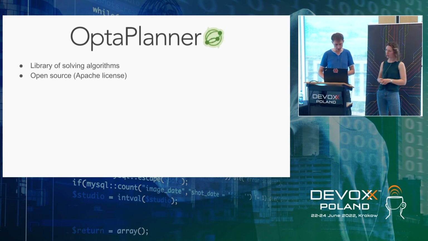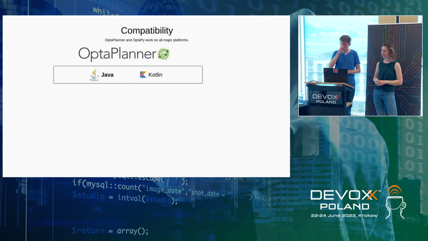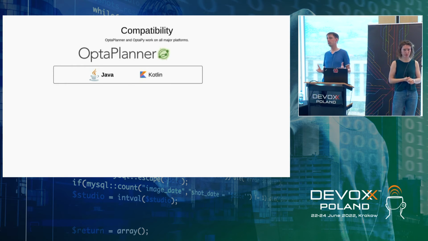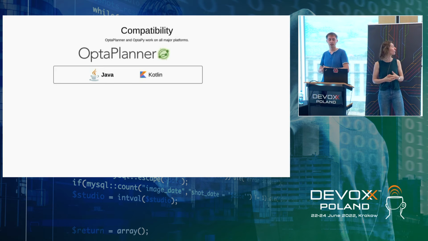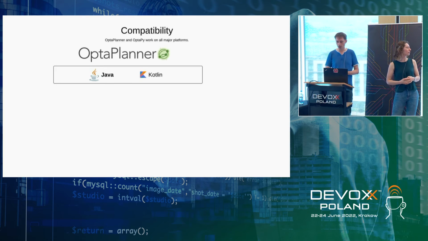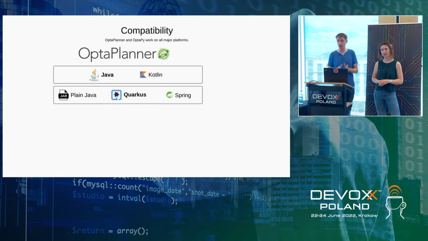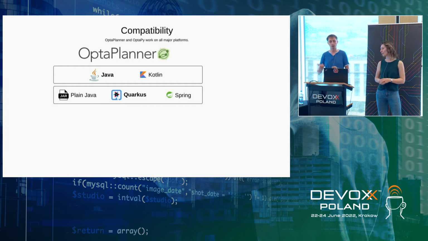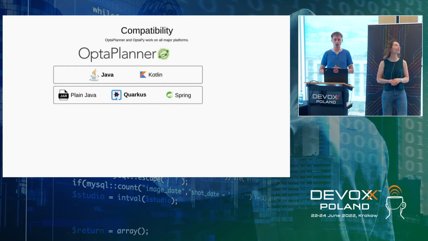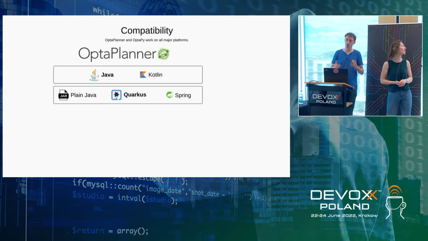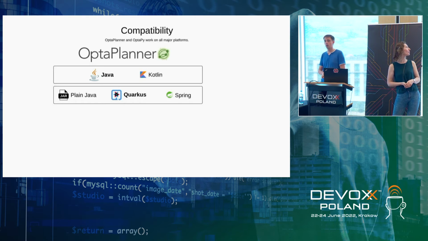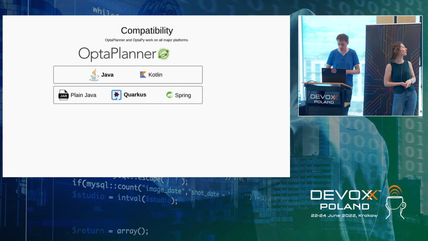It's all Apache license. And like I said, you can use it in Java. It's completely written in Java. We have multiple examples in Java, for example, the vehicle routing, the maintenance scheduling, and so forth, the employee rostering. You can find this in our quickstarts repository. And we also have an example fully in Kotlin. So you can write it from Kotlin, you can fully use it too. It works in plain Java. For example, you add a jar to your class path and you just use it. But we have extensions for both Quarkus and Spring, which make it faster and so forth.